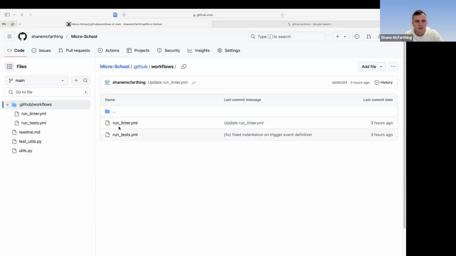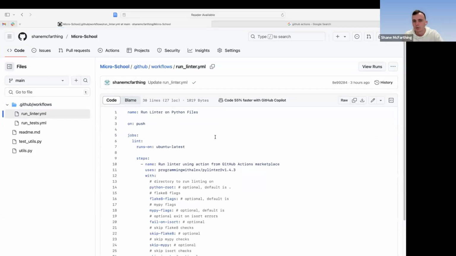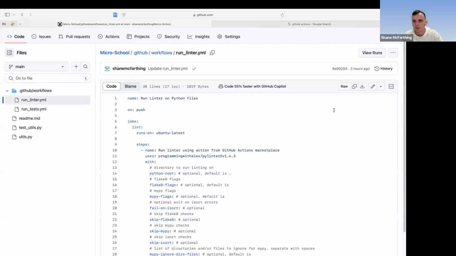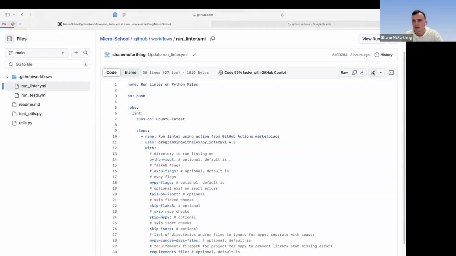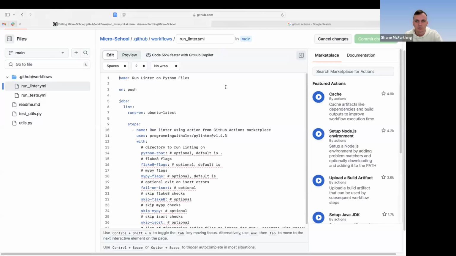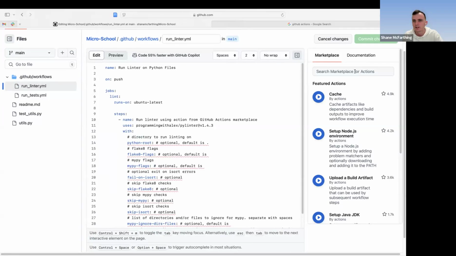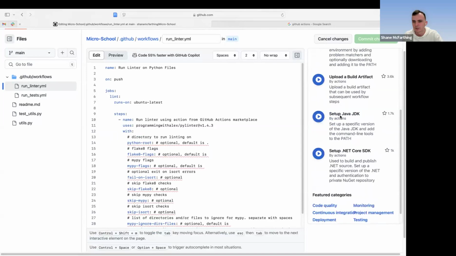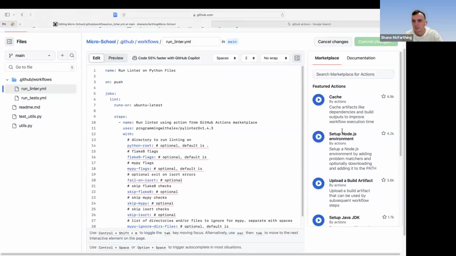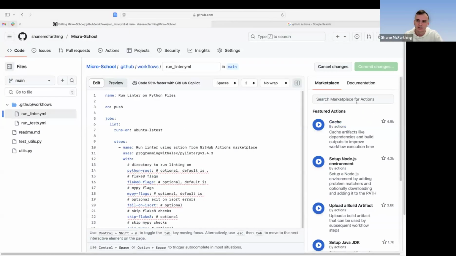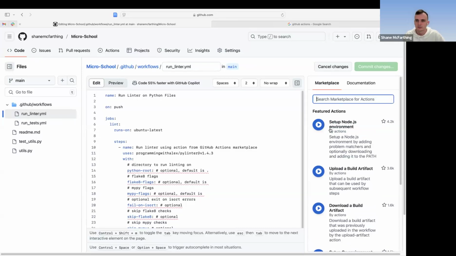just go to your workflows. Let's say, in this case, what I would have done is I would have opened a new one. I would have made a new workflow, but I have an existing one, so I can just open it up again and show you what happens. When you create a workflow, you have your editor open here, and then on the right-hand side, it opens up what's called the marketplace for actions. And this has all of the different actions that people have defined. They have different categories. A nice feature about GitHub Actions is that depending on the code that you have in your repository, it might also suggest certain actions for you in whatever language you need. So for example, there's JavaScript ones, so there's ones for different languages.